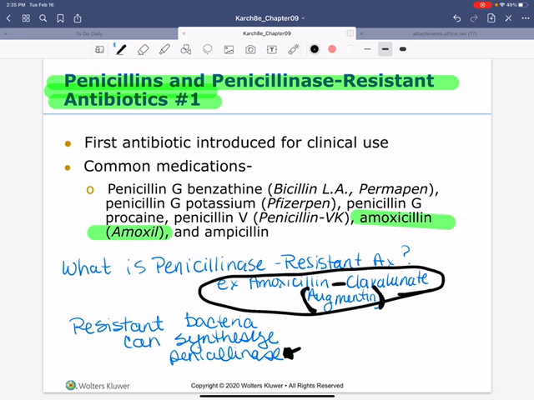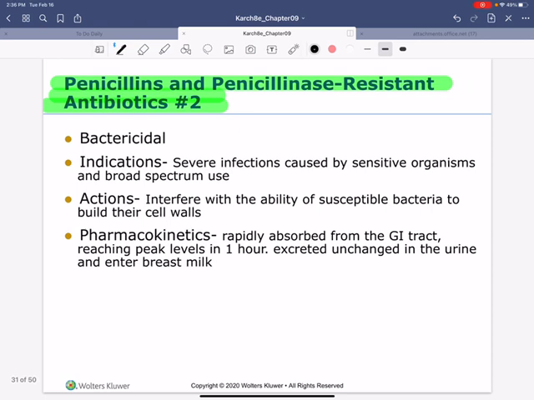How do we determine this? Well, we determine it by culture sensitivities, and also by research that's been done. For example, if it's a true sinus infection, first-line therapy is Augmentin. They found that amoxicillin might not work because of the resistance.